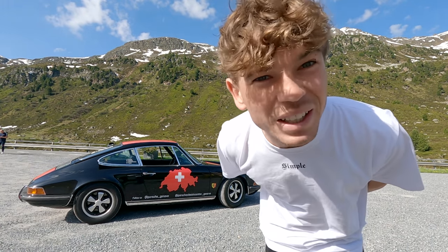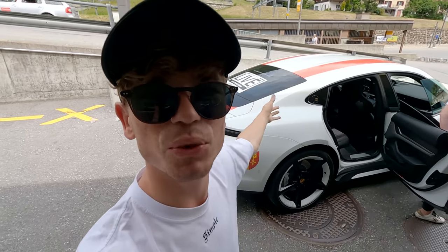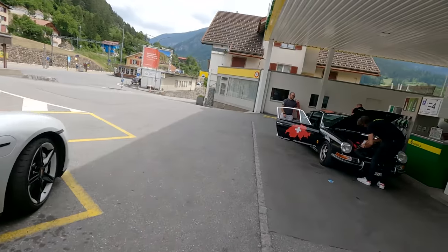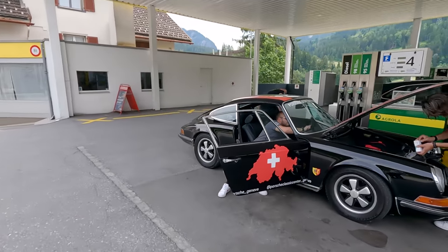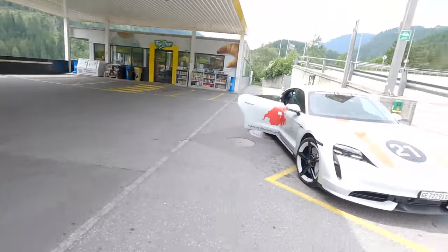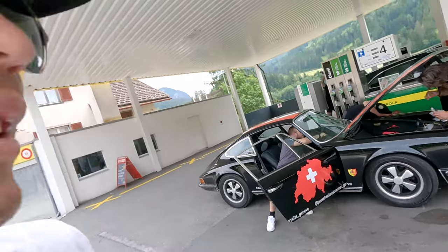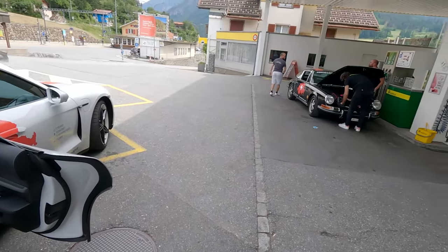Anyway, I'm having a great time here. So here's the irony in this. Look at this, the electric car, no problem, 240 kilometers left, 60% battery, but we need to fill up this little guy. It's got only a quarter of a tank left, so we've had to stop. The electric's chilling, it's still got loads of range left, and the Classic needs a little bit of a reboot. I was expecting to be worrying about the range on this more than on that, but there you go.